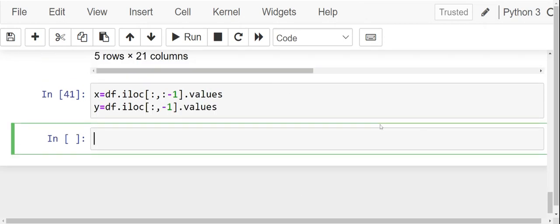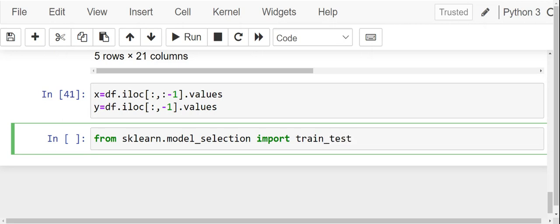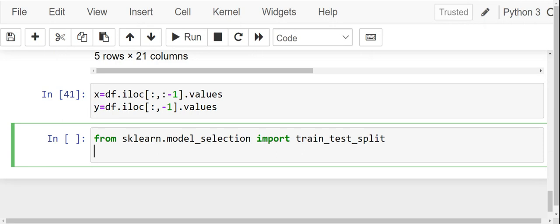Now we have to divide our data into training data and testing data. How do we do that? From sklearn.model_selection import train_test_split. xtrain, xtest, ytrain, ytest equals train_test_split.